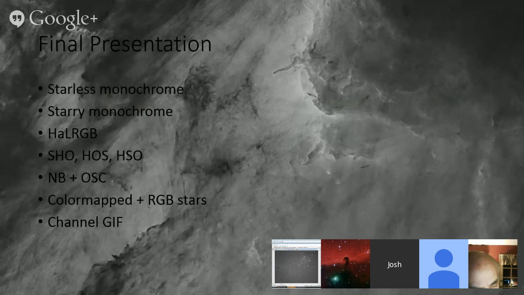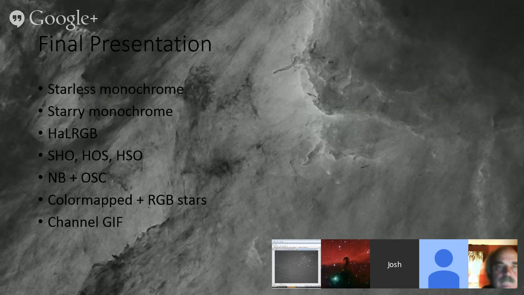So finally, I will go into the ways that your narrowband images can be presented. And I've shown, I think, examples of all of them now. But again, my favorite part about narrowband images is that there's not one way to do it. There's not really restraints on how you are going to share your image. So I've explored all of these and think depending on which target you're on, you can do some pretty cool things.